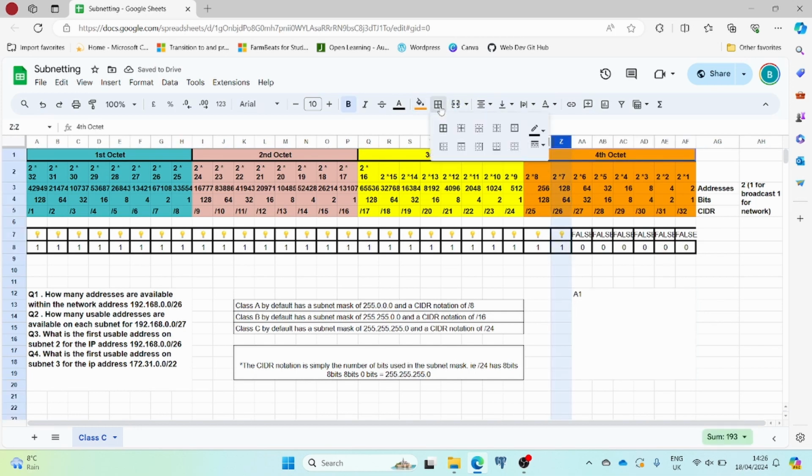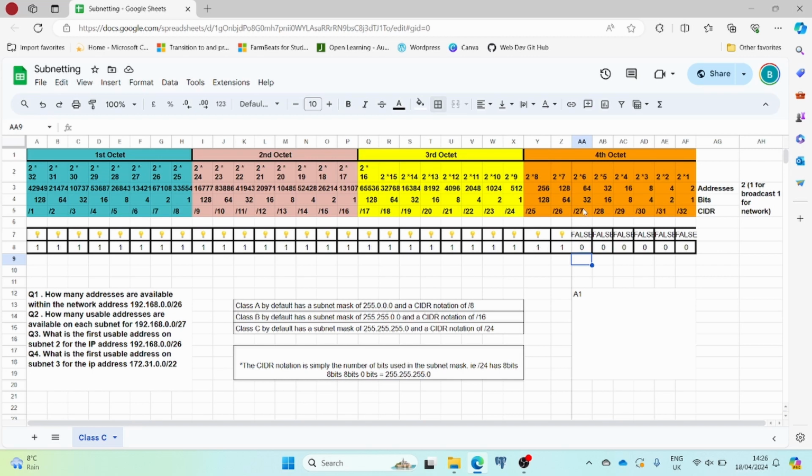Let's just do that to visualize it. Okay, so that's my line. All these bits to the left of the line are reserved for the network, and anything to the right of it is reserved for host. So I'm going off this number here. There are 64 addresses available. If the question asked how many usable addresses there are, you would always subtract 2 from that number. The question is just asking how many addresses are available, so we'll go with 64 for this one. If it was usable addresses, it would be 62.